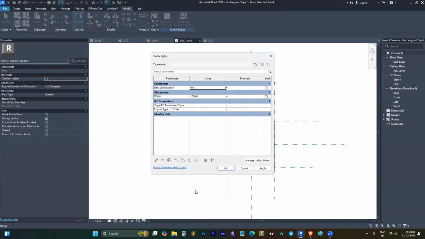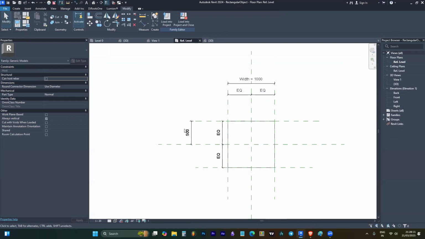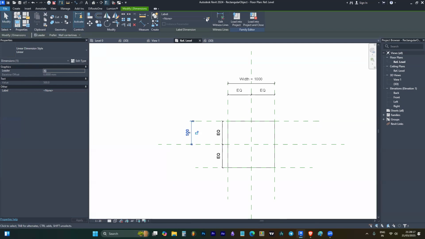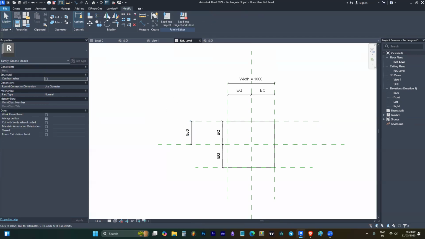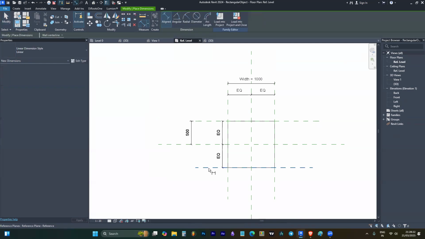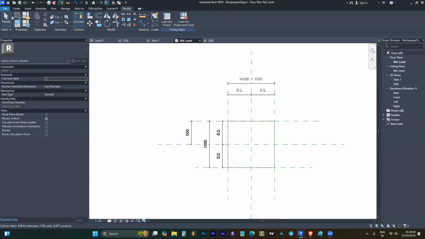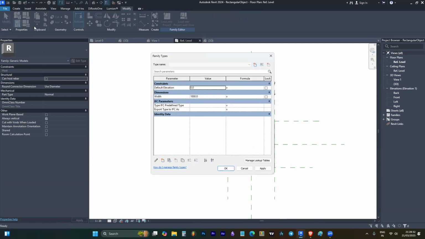Whatever you want to create, you can create here itself and use here itself. Basically, I want to create another dimension for the length, and also pressing the dimension. Here also we can create the same parameter.